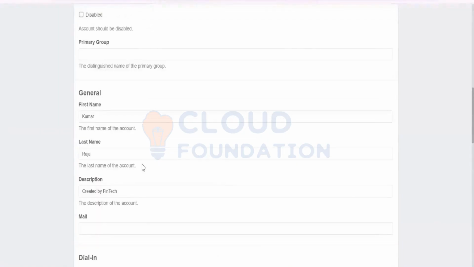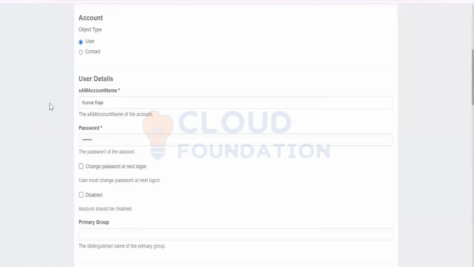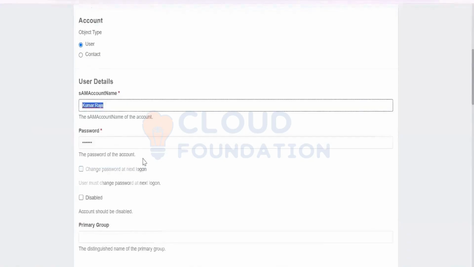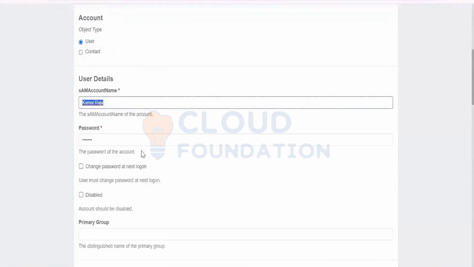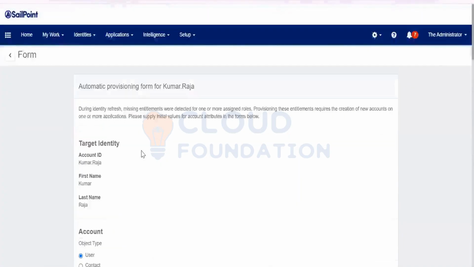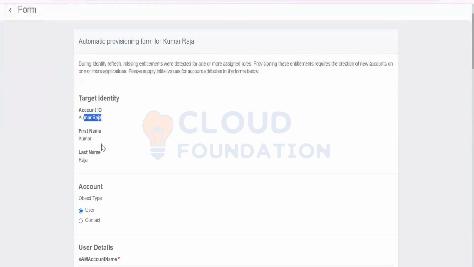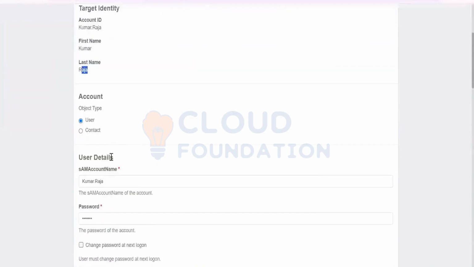Already, I have written some automation rule here so that the DN and values everything will be fetched automatically. What do we need to check? Look at the account ID, first name, last name. Everything is fetching automatically, right?